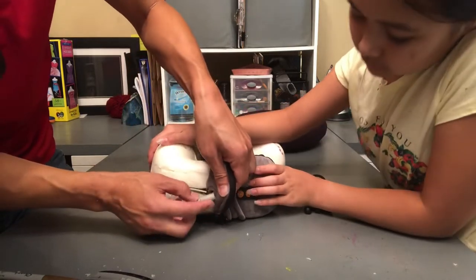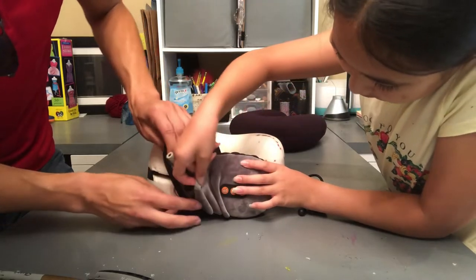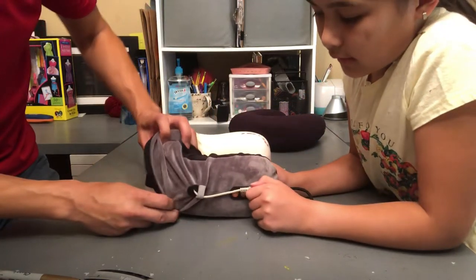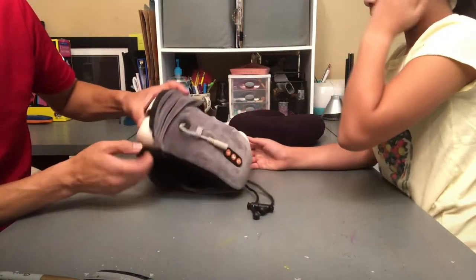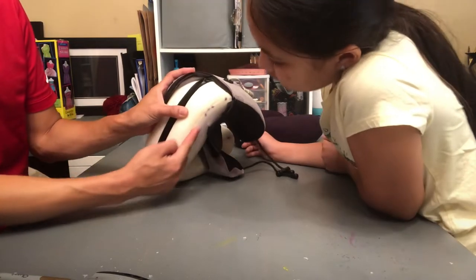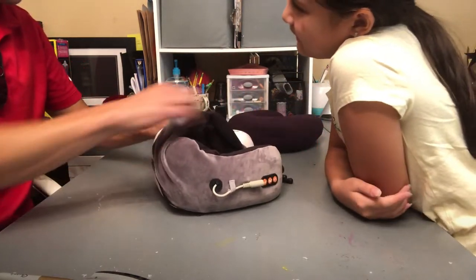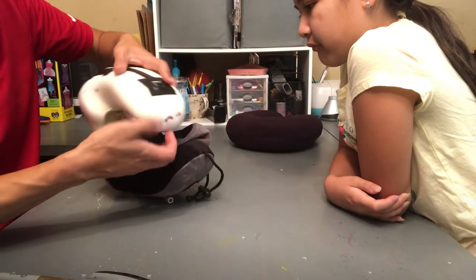Now we'll put the charging port through. And then under its little stretchy tab. There we go. That's where it gets charged. Okay. So this zipper seam stays on this edge over here. It doesn't go in the middle, but stays on this edge. Which is kind of convenient in our case. Okay, we have one side on. Now you put the other leg in.